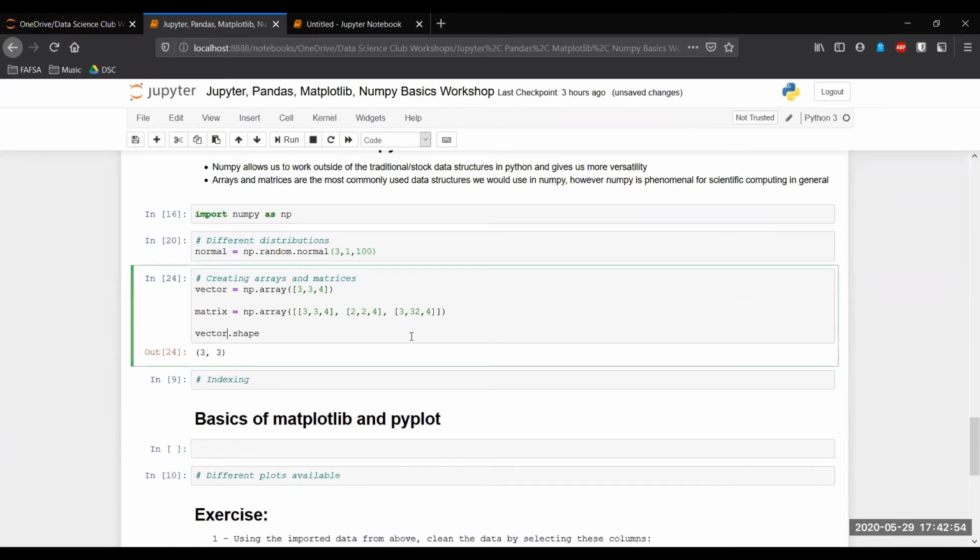So what do you guys expect if I type in vector? What do you guys expect the shape of this to be? You'll see how many columns and how many rows there are. If I want to return the shape of the vector, what numbers do you expect here for this vector? 1 times 3, maybe? Mm-hmm.